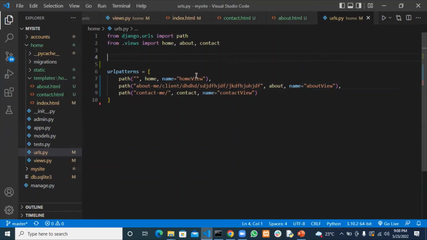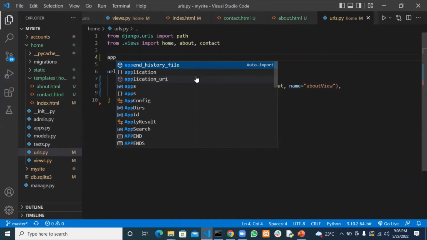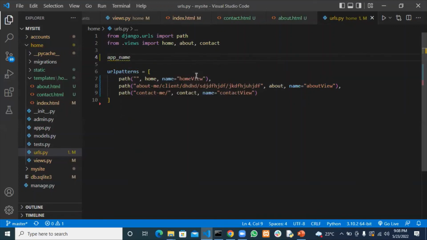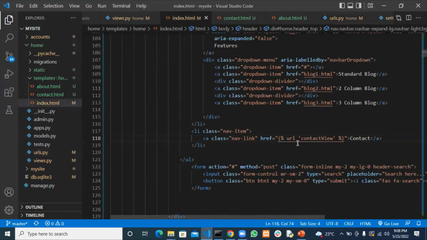So the way to do that is I can give this app a name. Just come to the urls.py and put in app_name, and this name could be anything, but I'll give it the same name as this app, which is home.